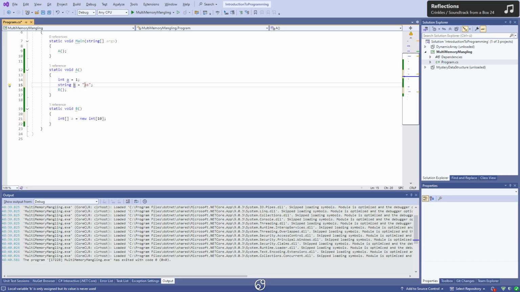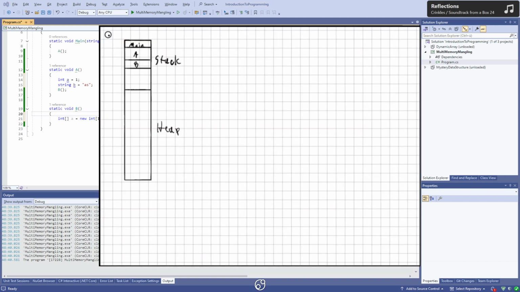So we call the method, add it to the stack. This is now the memory space for A. And A is gonna call B. And when we call B, we have to reserve another bit of space for an integer. Like that. And you don't see anything at all. I forgot, sorry. So we have the main method, which takes a bit of space, which then calls A, which needs a bit more space, and which then calls B, which needs a bit of space as well.